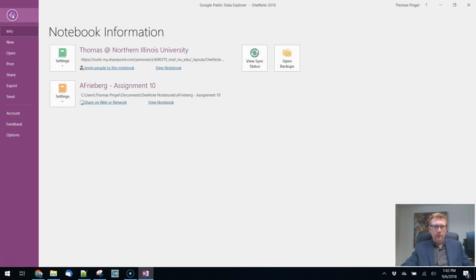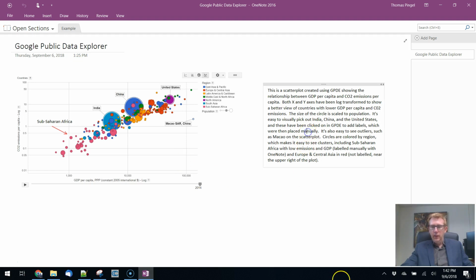You can save these and export them in ways that you're probably familiar with, so I'm not going to go into that detail. But I've crafted a little bit of text here to sort of talk about what's going on, how it was made, the log transform, a couple of different key pieces in here. So that's all that's required, is just sort of a short paragraph commenting on how you made it, maybe the general pattern, things like that.